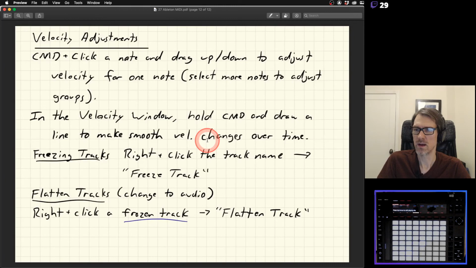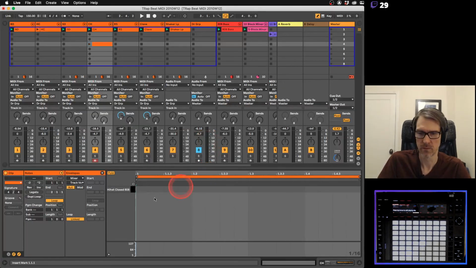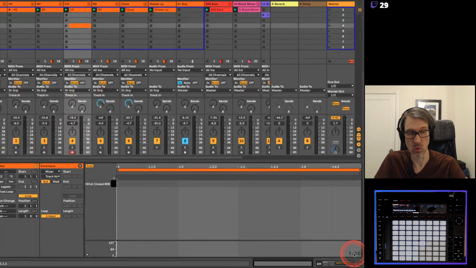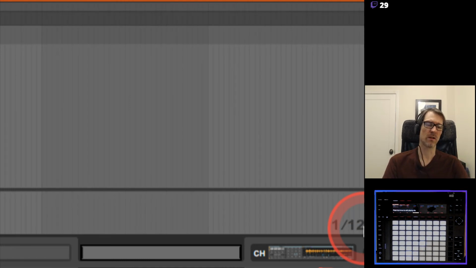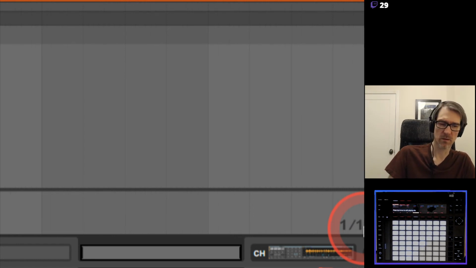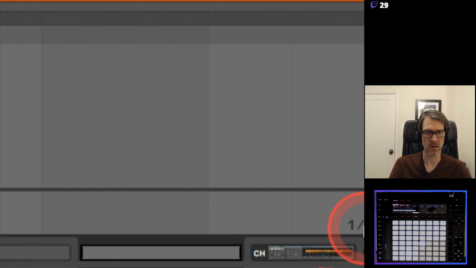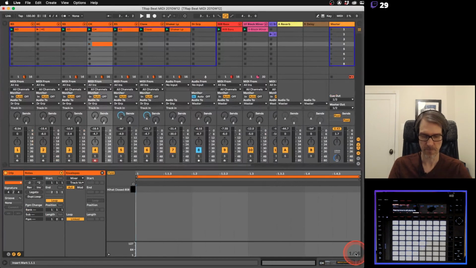You can adjust your grid amount. And we can see what our grid is down here, in the lower right-hand corner. It's a 16th note. I can change it using Command 1 and 2 to make it smaller or bigger. So Command 1 is a smaller grid size, what they call a narrower grid. And then Command 2 is a bigger grid size. It's a wider grid here. And then I can turn my grid on and off by using Command 4, and it turns the grid off. Command 3 puts it in triplet mode, which gives it a little T down here.